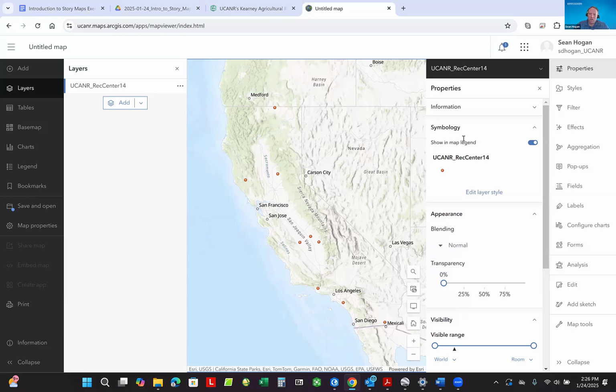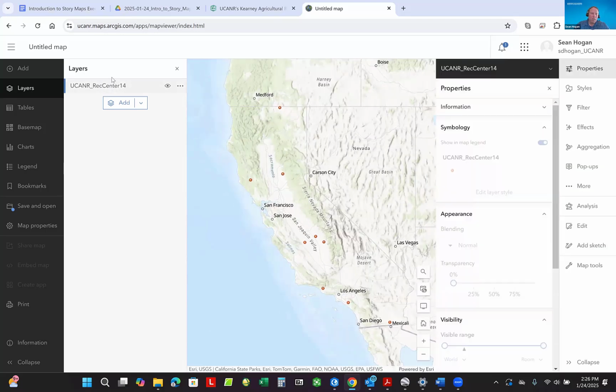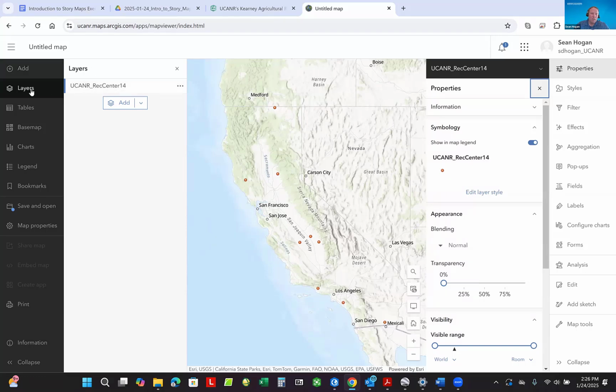So what we'll do is go down to symbology, it should be automatically up. If it is not up, we click on it over on the layers side. So there's layers, and then you can see the UCANR Rec Center file in the contents on the layers pane on the left. Properties is automatically the default that'll pop up.